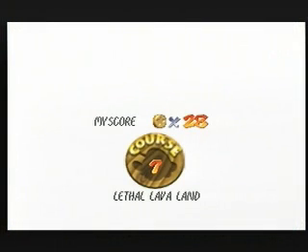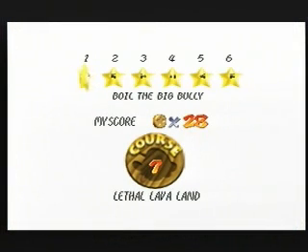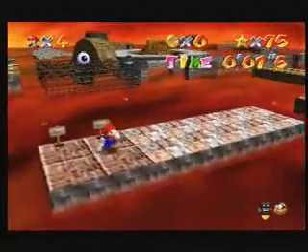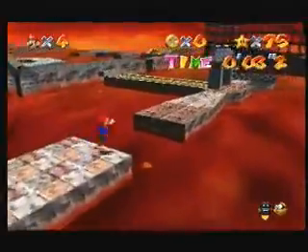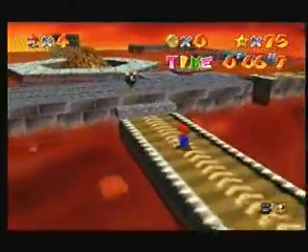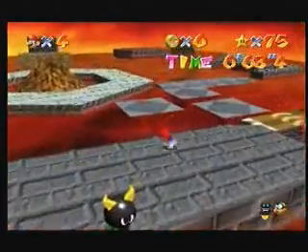Tick tock, tick tock. Now, what you need to do is at the star select screen, press the L button, so hopefully you know your left from right. And then select a star, any star, and as soon as the level starts, the time is ticking away.